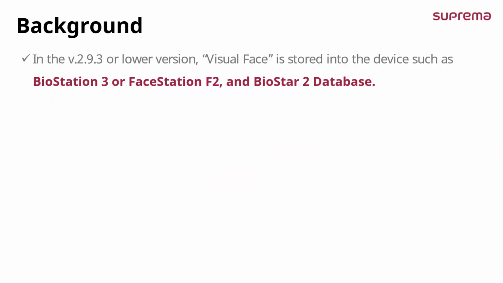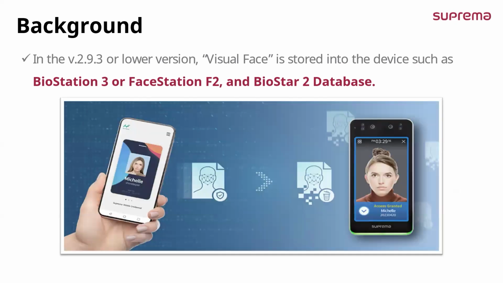Background: in version 2.9.3 or lower, visual face could be saved only in either a Suprema device or the BioStar 2 server. However, some users do not want to store their personal data in the BioStar 2 database or a device. So, Suprema has launched template on mobile, allowing users to enroll the visual face directly in the mobile access card.